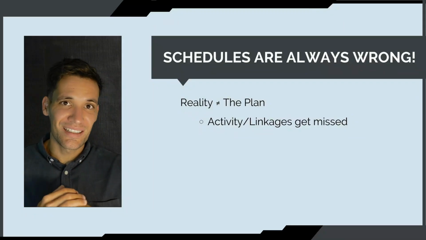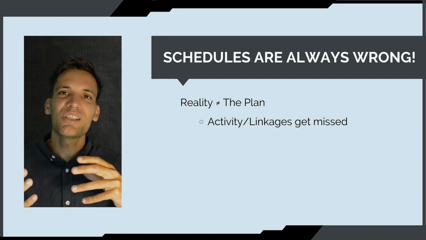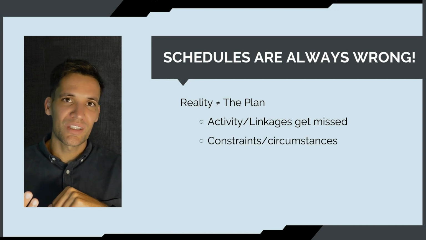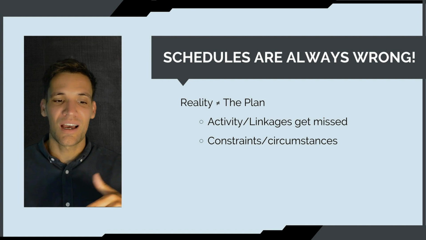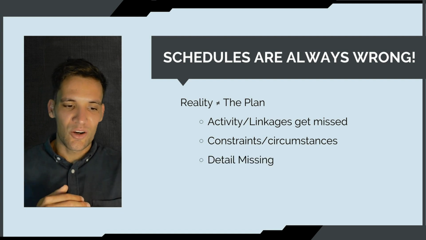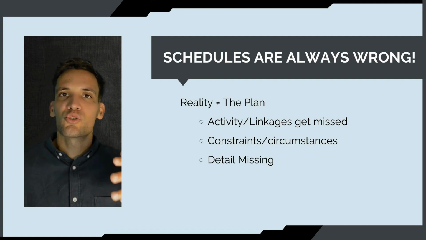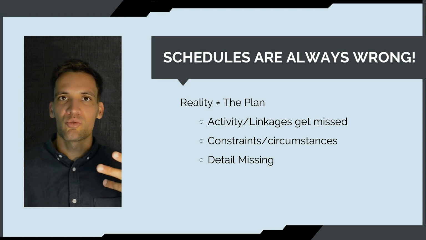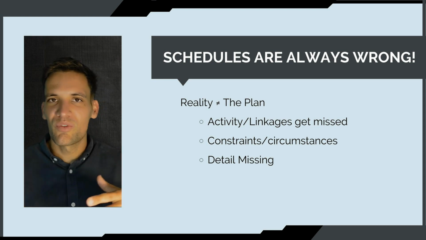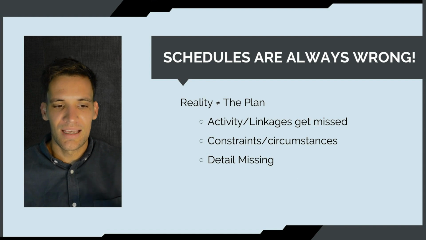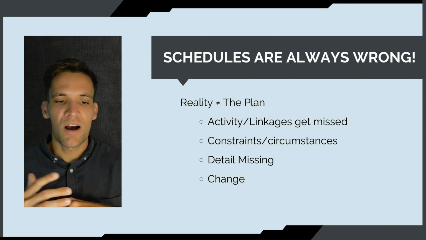There's going to be activities and linkages that are missed. There's going to be specific constraints and circumstances that you haven't thought of that come up. And there's going to be detail missing. On top of that, construction projects occur in the real world. They're not in controlled environments like a manufacturing plant. And change will come up.